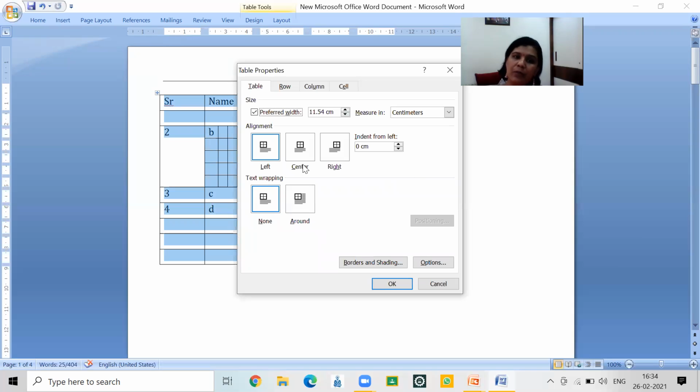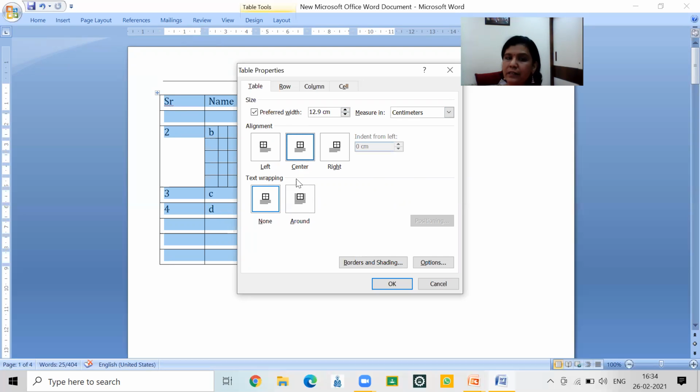Now in this table properties, all sort of settings can be done very efficiently. What should be your table size? Now we are working in centimeters, so I can select from my side. Manually you can be very specific. The alignment what you want, whether your table should be placed in the center, to the left or to the right of your page.